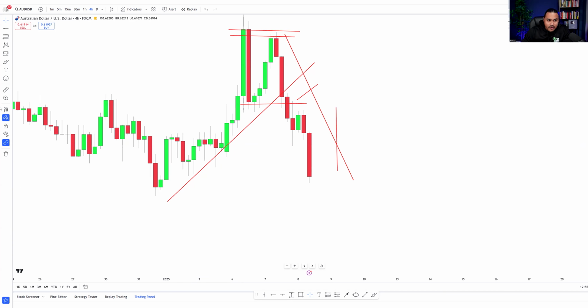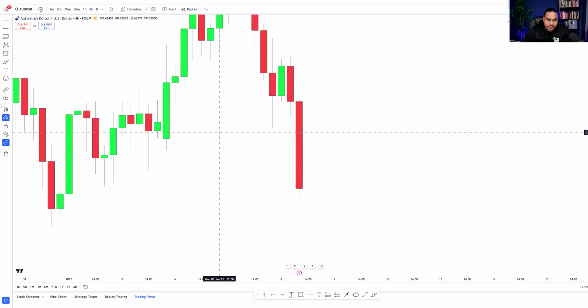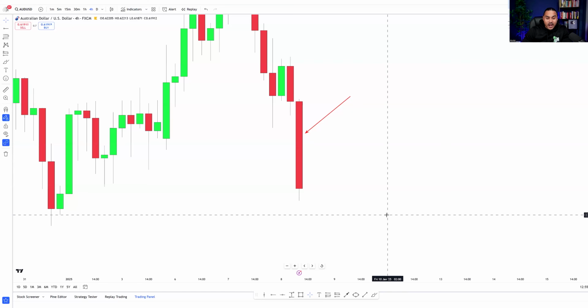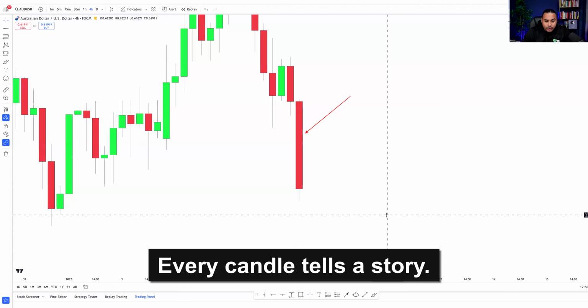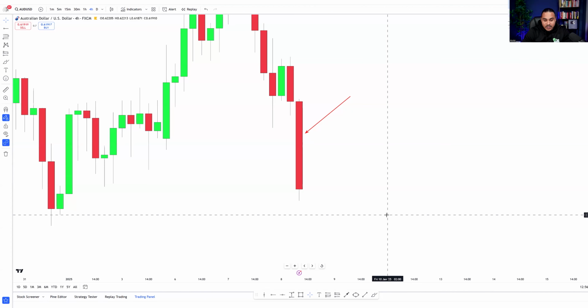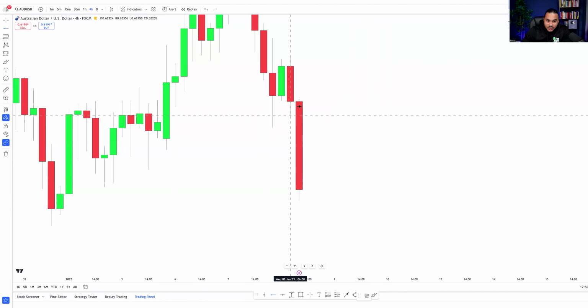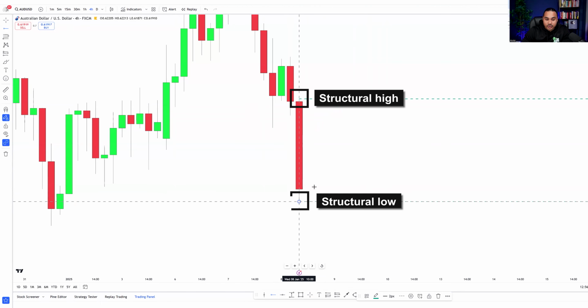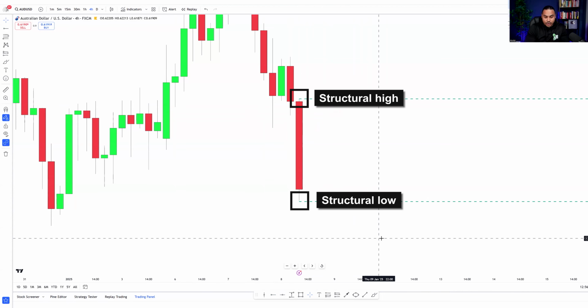Not at all. If we're trying to simplify a process, what we can do is we can just simply zoom in and focus on one thing. And that one thing is this one candle right here. Why? Because every candle tells a story. There is a beginning, there is a middle, and there is an end. So what I'm going to share with you today is how we can trade this. If we isolate our structural high and our structural low, and we know that during this period, this candle was open for 4 hours, it's currently bearish, then we can take advantage of this.